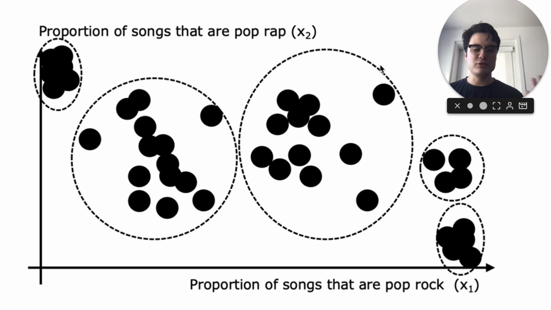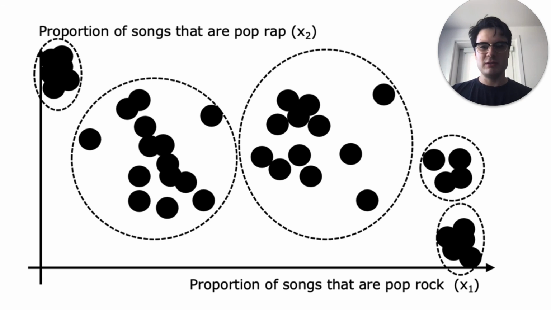And then to find groups of listeners with similar music taste, apply some clustering algorithm to find the groups. And then this circle here might be given a similar group of songs. This circle down here might be given a similar group of songs, etc. So that's another use case where we might use unsupervised learning. You could imagine that this idea of clustering data together could be used in many different use cases, and therefore unsupervised learning is used a lot in the real world. Not as much as supervised learning, but it is still used. In the next video, we'll go into some details of a very popular unsupervised learning algorithm.